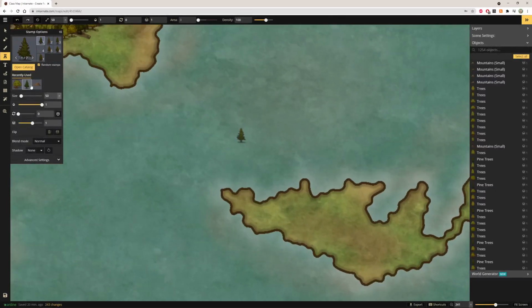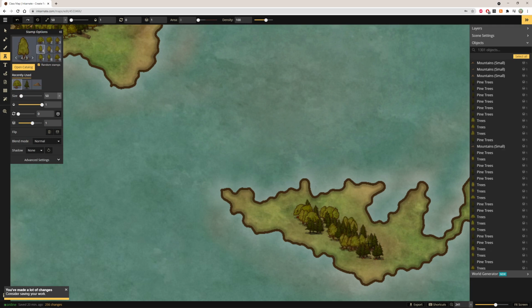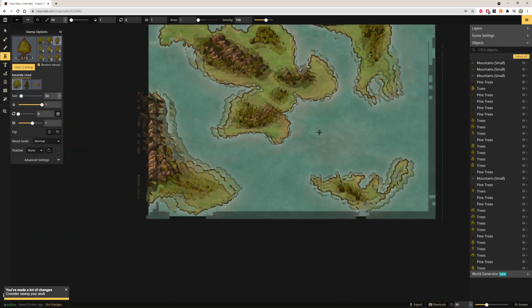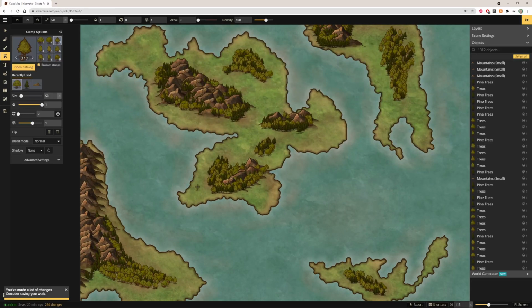We'll add another forest down here, a small one. You can leave them a little barren. You don't have to make it so that every little corner and piece is filled in. Just add little pieces here and there. Boom. That's the first step to adding your forested area.